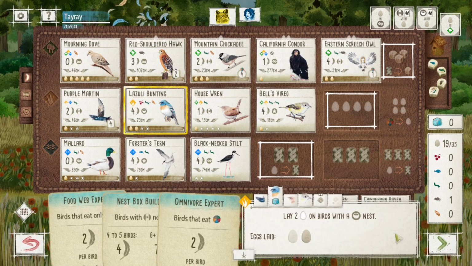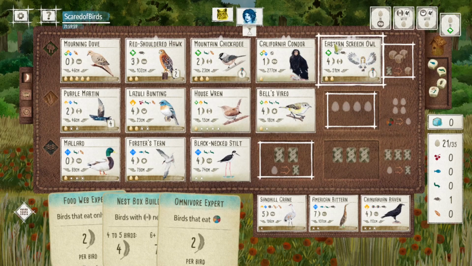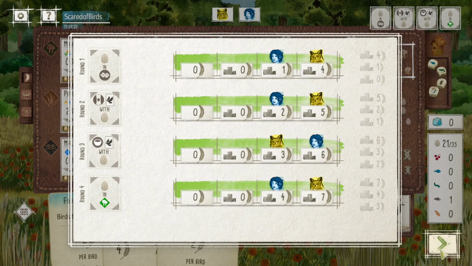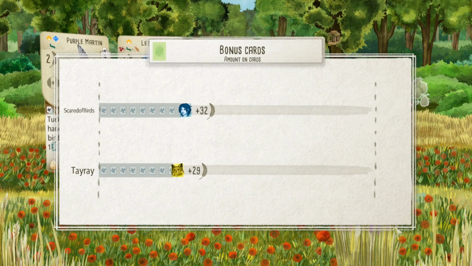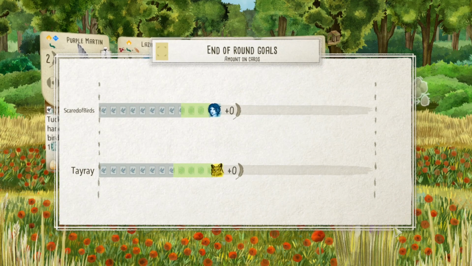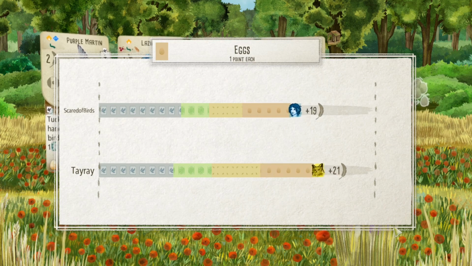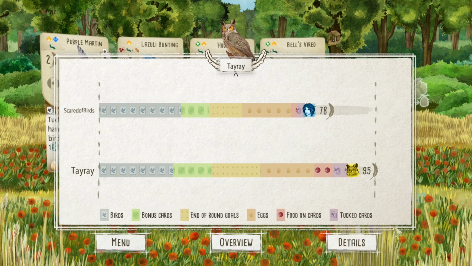Yeah, so the end game I think worked out quite nicely for me, except for that 0 point bonus card at the end. Oh yeah, they got quite a bit of bonus as well from the Star Nest, I think. But I think my tuck is gonna carry me over, so that was a pretty good win for me. Yeah, that was the game.